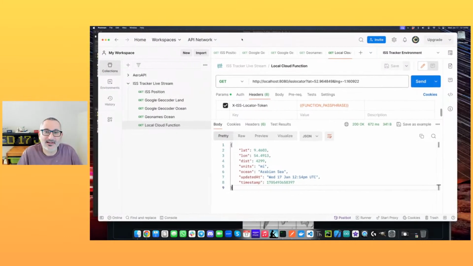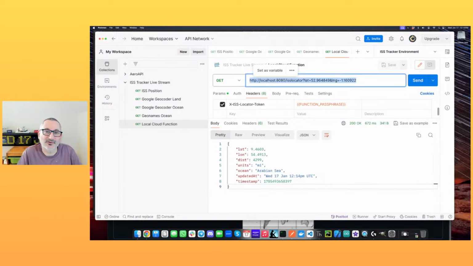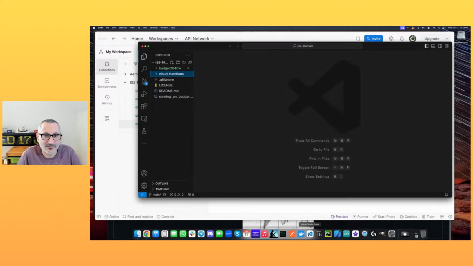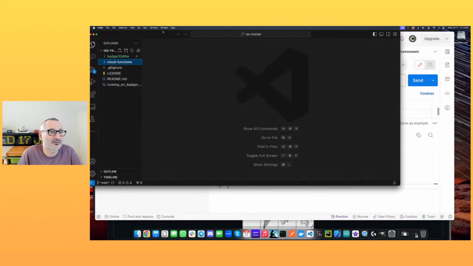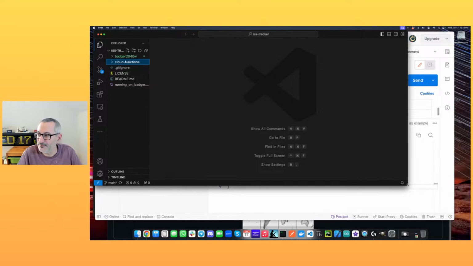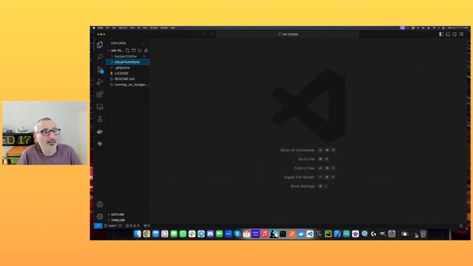And we'll take a look at how the code behind this function here works. So what's happening on the server to get us this information? And to do that, I'm going to switch to Visual Studio Code, which is better for JavaScript. And like I say, I chose to write this as a cloud function for Google.